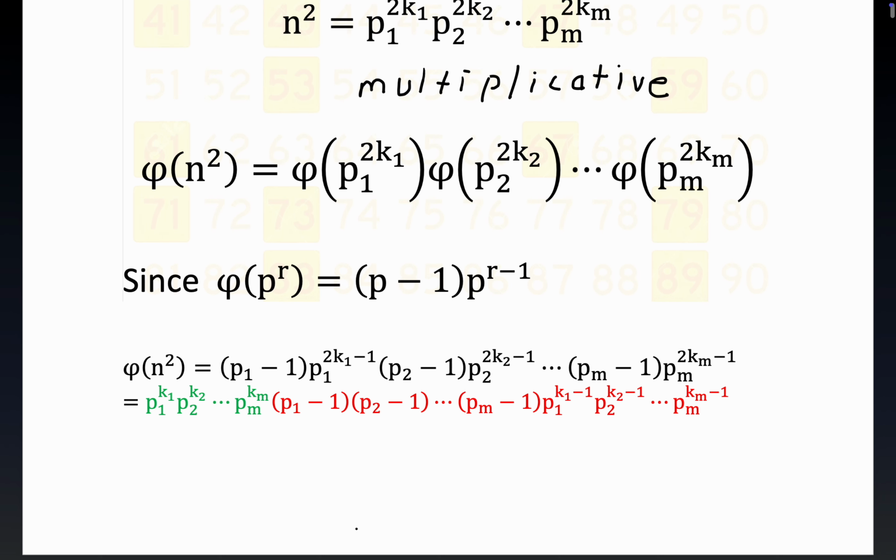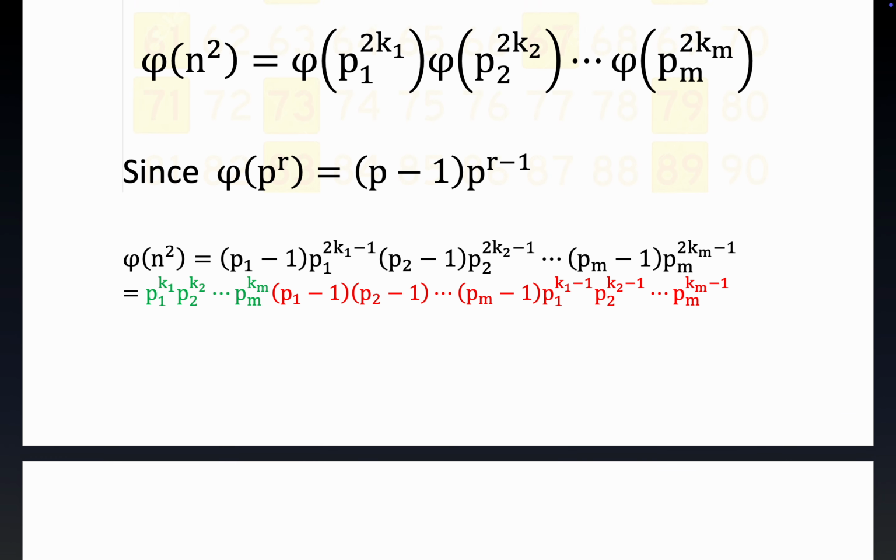And so you can recognize this, of course. The green part right here is just n. And the rest of this, folks, is just going to be phi of n by repeated utilization of this result right here. How do you make the phi? I always forget that. I'm going to make it like that this time. So this would be phi of n times n right here. So you see this part is just phi of n.